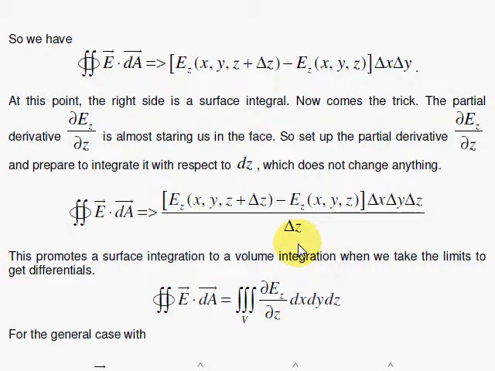And these haven't been taken to their limits, so they're finite quantities. And we just simply have delta z over delta z is 1, so we can do that. And then, as we look at this, we are going to get a partial derivative of the z component of the electric field with respect to z. And we're going to have a volume.